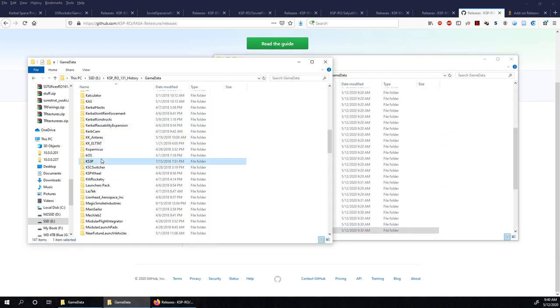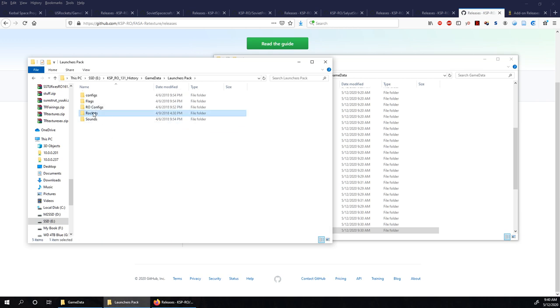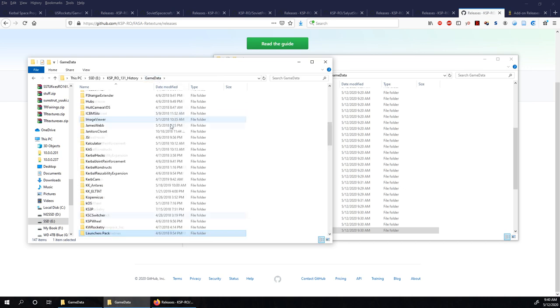Okay, and moving right along. KK Launchers Pack. This has Falcon. He's also got a Delta. So if you want your Delta 2, that's where you get it. And KK Launchers had the old ITS as well. Oh, and the Atlas V, I don't know if that still works. Okay, so that's an old one that may not be updated.